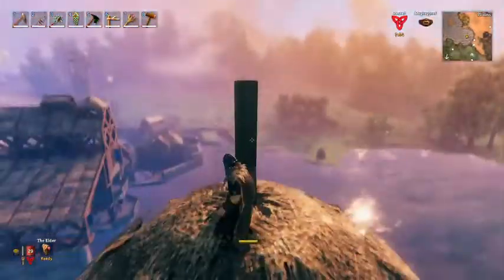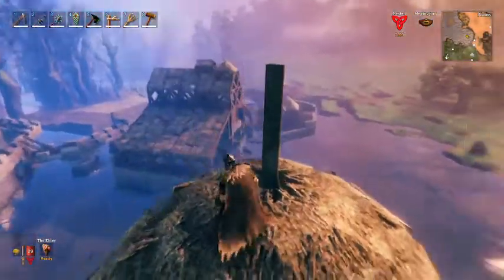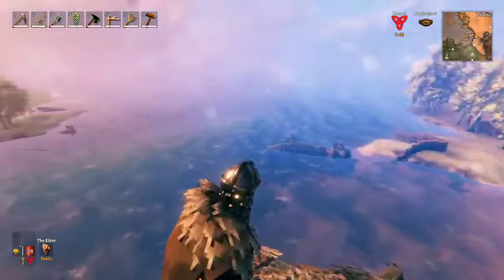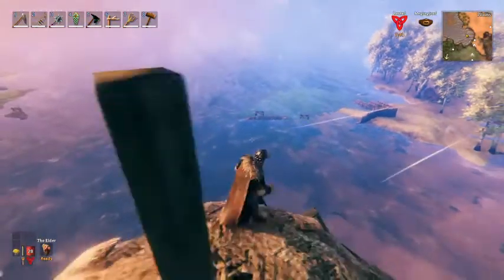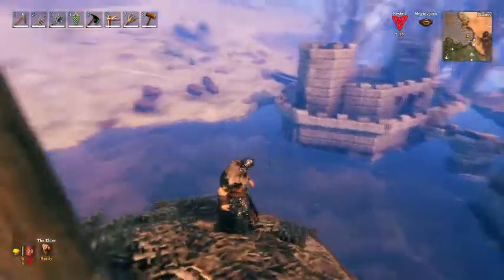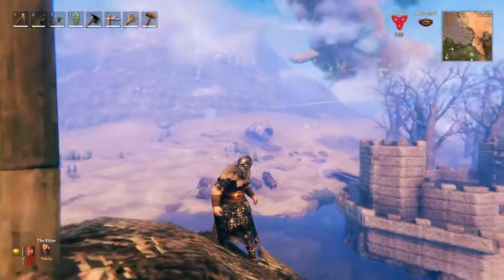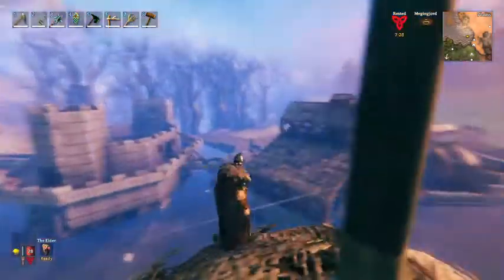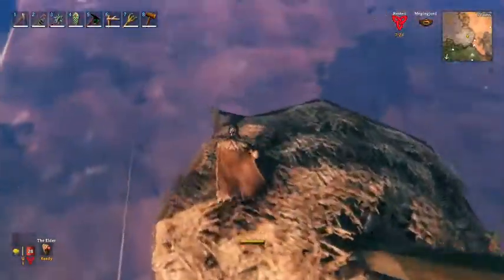I wanted to put a flag here, but the game wouldn't let me. It's just a little bit too high for a flag. You can see I was planning on doing walls. Maybe I'll be able to someday. That rock is carved out. I'm going to make it something. But yeah, that's the tour.